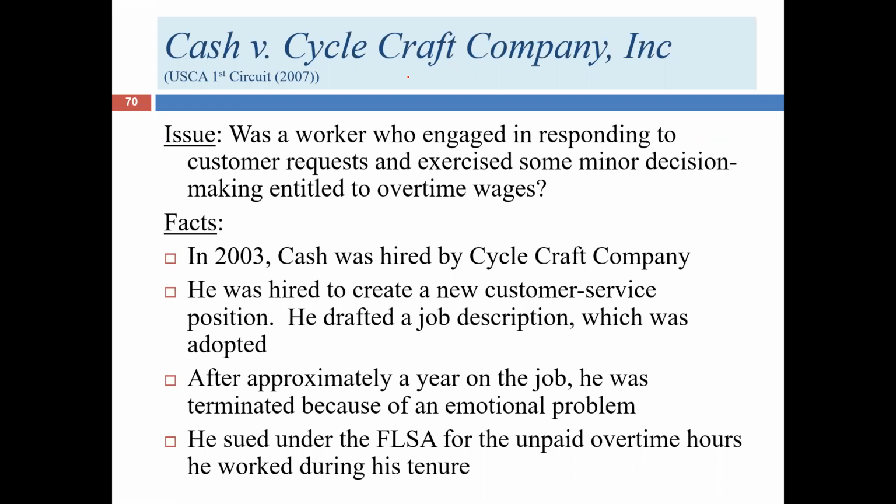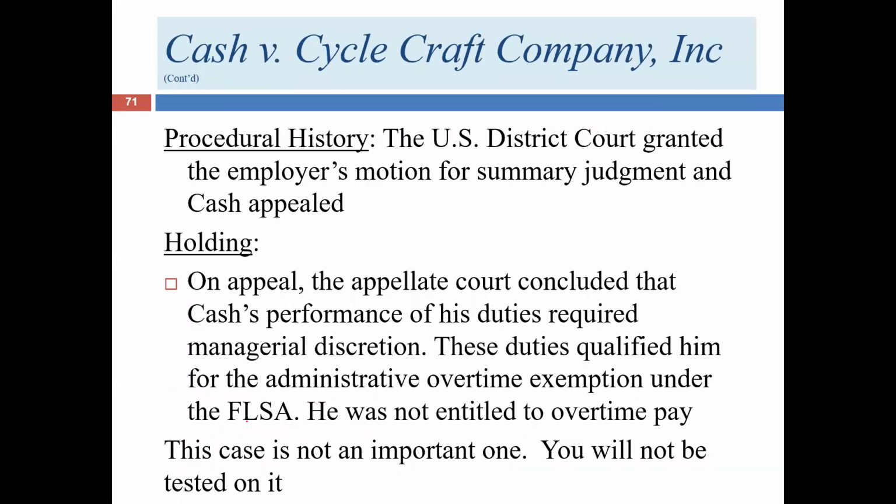You can pull up this case either through Google Scholar or through Westlaw and find out the specifics of the case. But the takeaway that I'm going to let you reach without having read the case is that these are incredibly fact intensive, and you really have to almost dissect the job into minute by minute envelopes of time. In this particular case, the court concluded that Cash did have managerial discretion, and that he fit the administrative overtime exemption. And so he was not entitled to overtime pay.